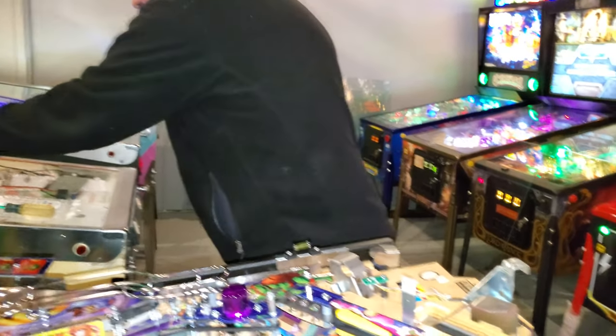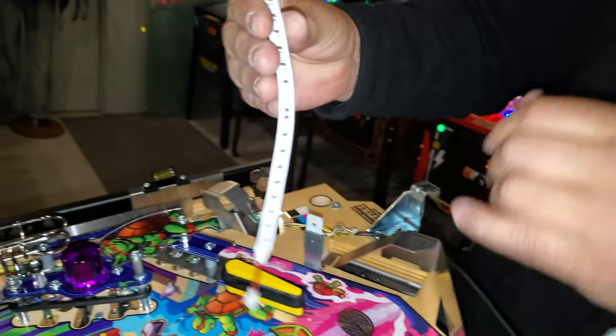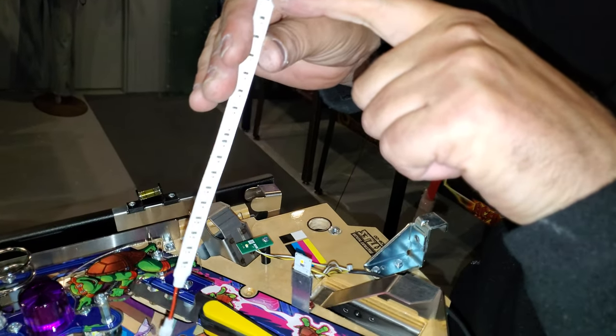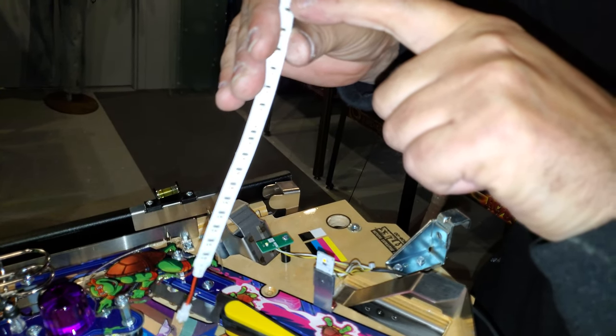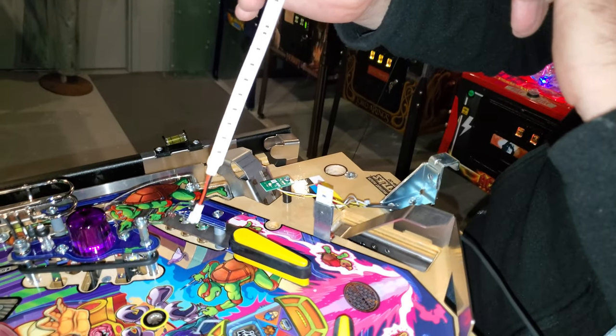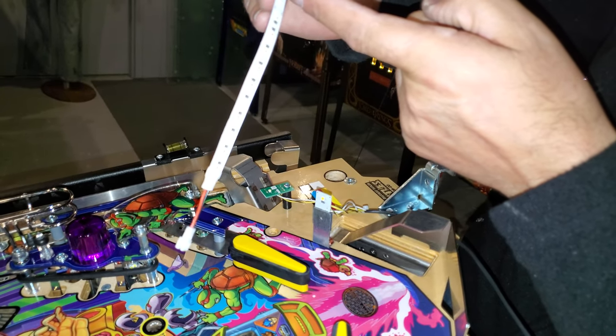So you can do many different things. If you're looking at the strip, if I want to cut it, as long as I cut it in between that little gap, right, you're fine. You don't want to cut it between the circuit. You're going to cut in between here. Nice. Okay, good to know.